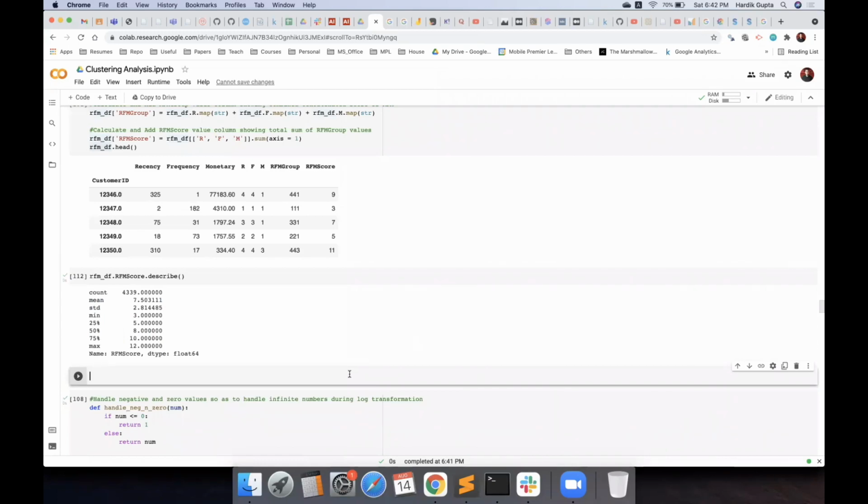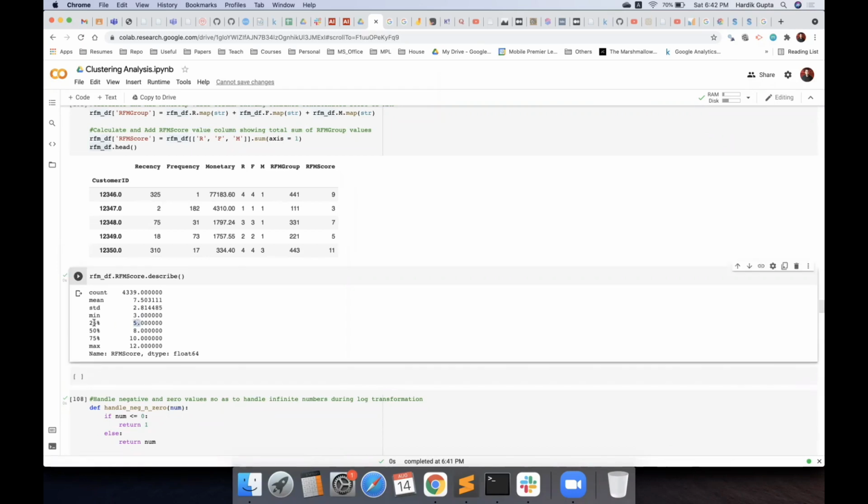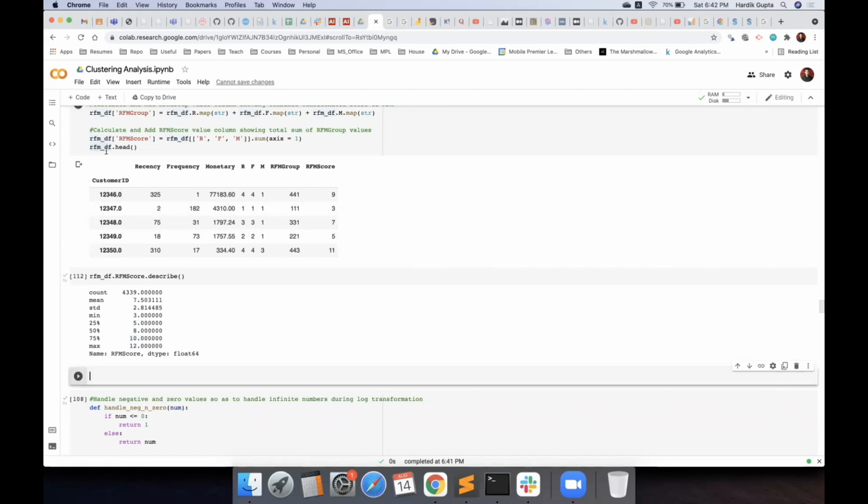Like we can cut on the basis of like 3 to 8. Mm-hmm. And then 8 to 10 can be one segment. So basically, let's go very simple, right? You already have the value 5 sitting at the 25th percentile, value 8 sitting at the 50th percentile, 10 sitting at the 75th, and 12 sitting at the maximum. Use these values only. So anyone who is less than 5 becomes the best set of customers for you. So you can also do an RFM DF here.